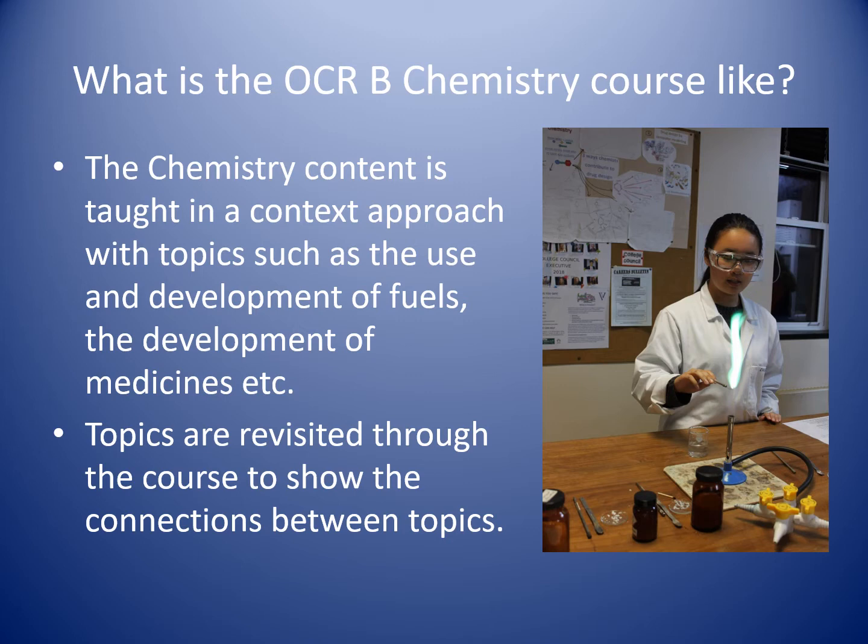I hope this short presentation gives you an idea of what it'd be like to come and study A-level chemistry with us. We offer the OCR B Chemistry course, which I think is more interesting because it allows you to meet chemistry in the context of ideas, and we revisit topics as you go through. But the basic chemistry we cover is the same as on any other A-level course.